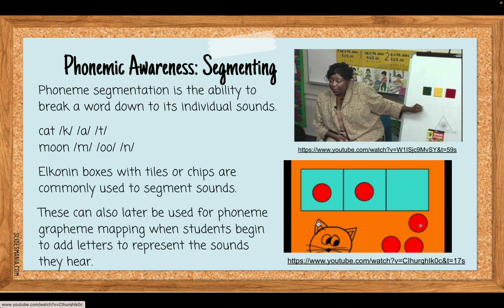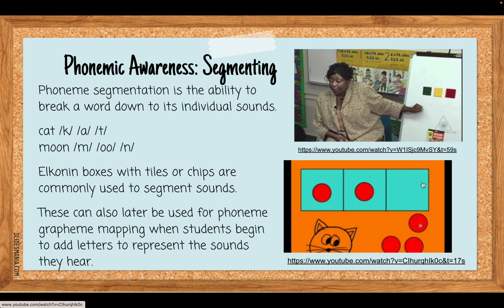And then students will see these again when we get into actual decoding and encoding, as then they'll segment the sound, and then they'll be pulling these chips away and starting to write the letters for those different phonemes. Or with decoding, you'll start with the letters and you're blending them together.